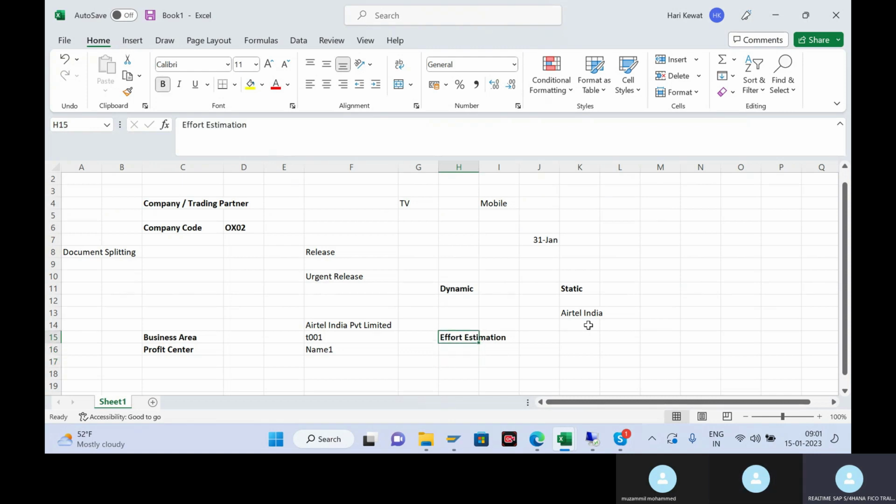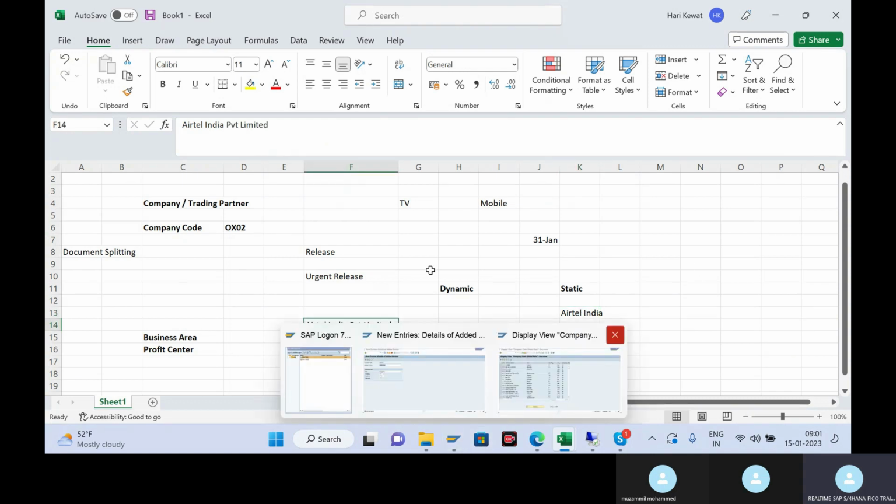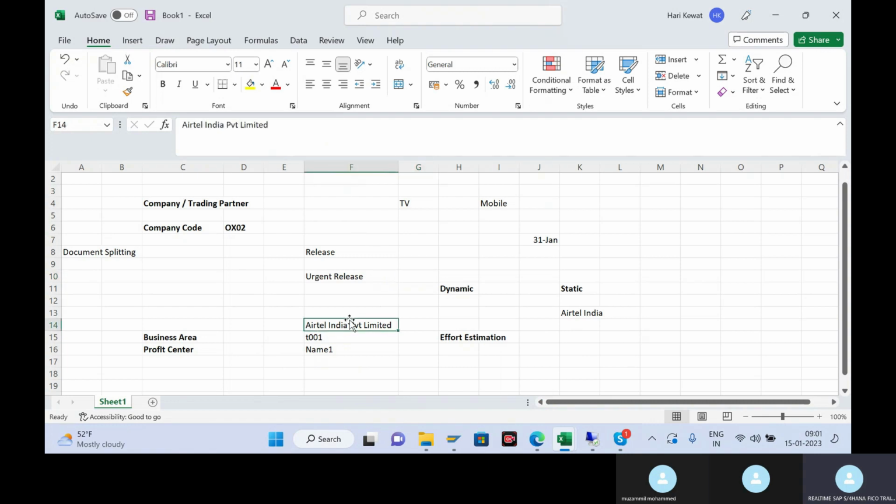While doing effort estimation, you have to take all other team members' effort also. So if any ABAPer work is involved, you have to take the ABAPer into the meeting and ask how many days they will take to do these changes, and how many days you are going to take. So this is how it works in real time. All these things you have to analyze with your ABAPer. See, changing here is very easy, it's not that difficult. You go to OX02, but what impact it will have, you also have to analyze along with this. Is that clear now?